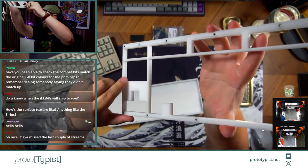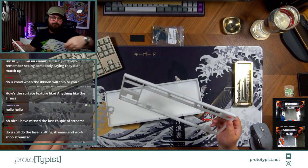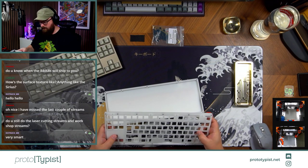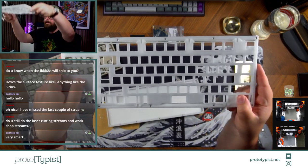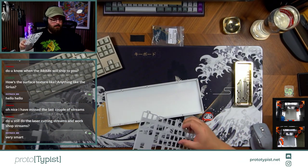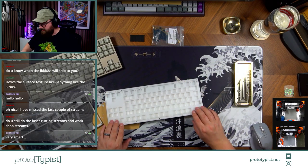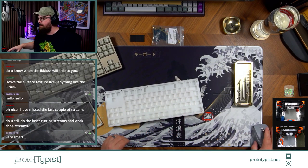You can see there's a little recess here. That's for the plate to sit in. So that should be nice and easy. If we grab the plate file, we can check that this all aligns nicely as well. Make sure it actually fits, and it does. There we go, it all fits in place. And then we'll just check it in the base as well. As I say, I made this super duper quickly on my laser cutter right before the stream started. So if you saw my Insta stories, I was kind of rushing around to get it in place. There we go, that's all fitting nicely.